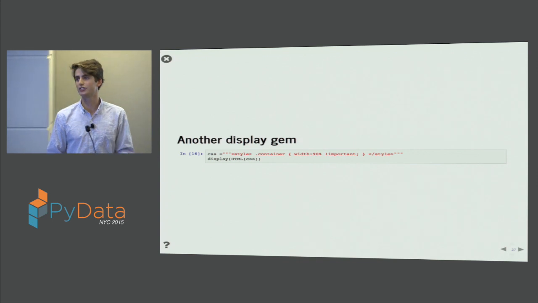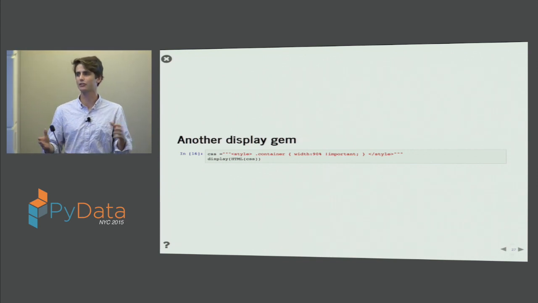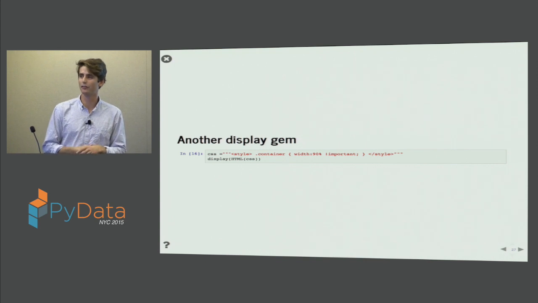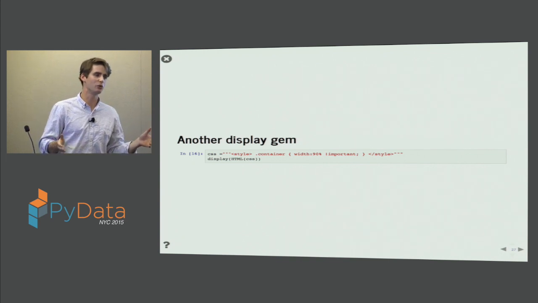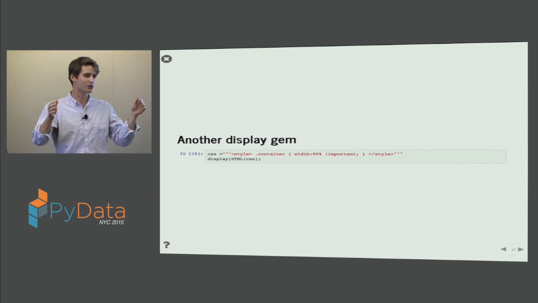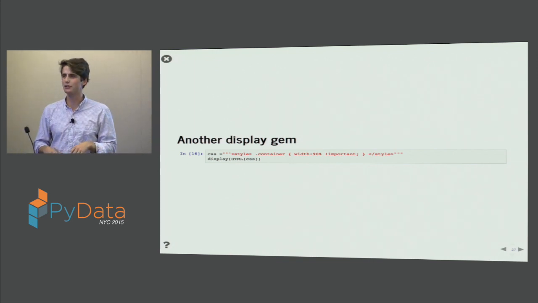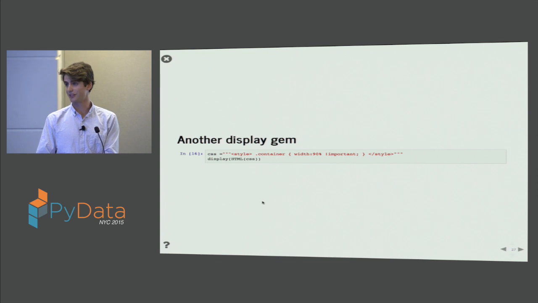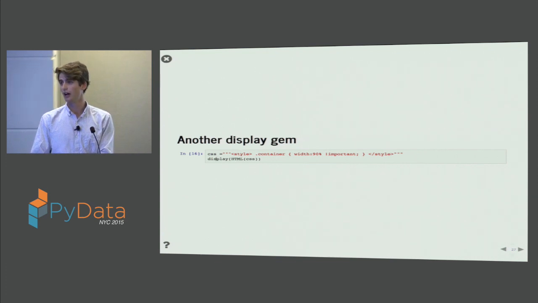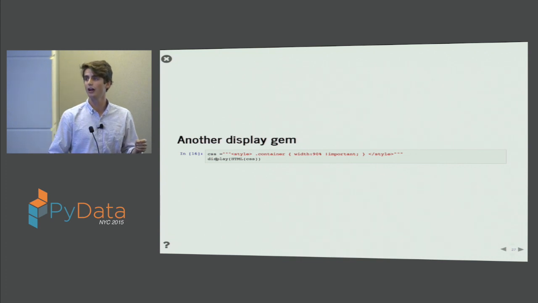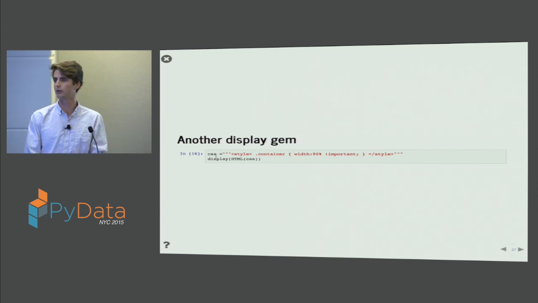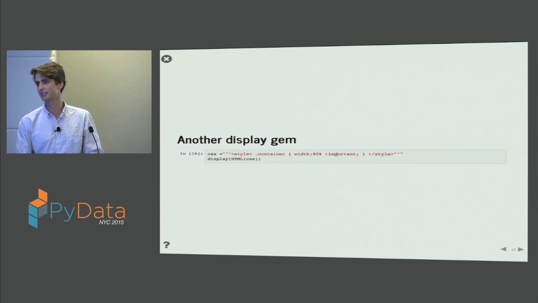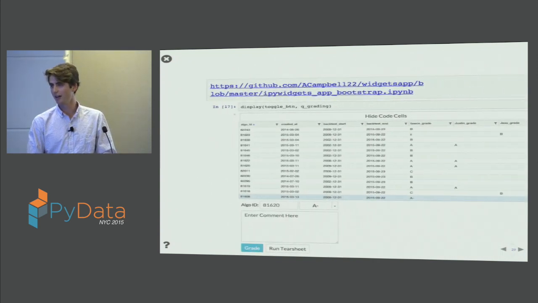Another really cool display gem that has helped me a lot in creating more professional looking applications right in this IPython environment is to change the width of the code cells. By making them wider, which is especially helpful when you're working with QGrid, you can render your columns a little bit wider so you can more easily see what's going on in your data. So that's another cool trick. Here again, we're using the display function that comes with IPython, as well as the HTML function, which allows you to execute arbitrary HTML in the notebook. We're just passing in this style tag saying set the width of the code container to be 90% of the screen.